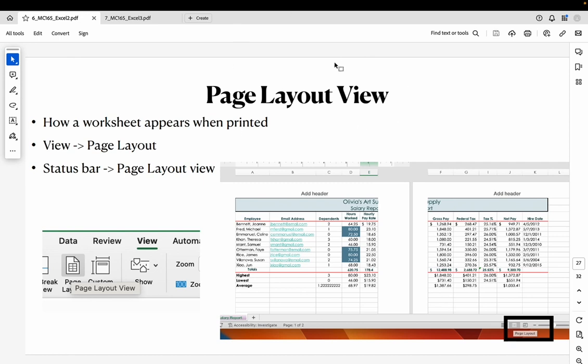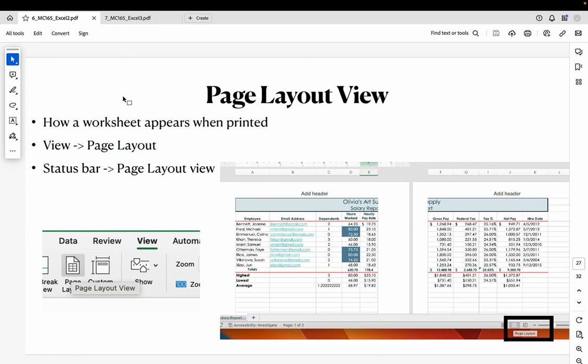So what is page layout view? Whenever you want to print an Excel sheet, you can see exactly where it is going to be printed on which page of the paper. To see how your printout is going to look, you can go to page layout and see the view of your paper.